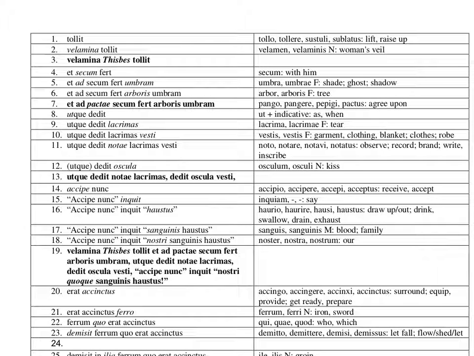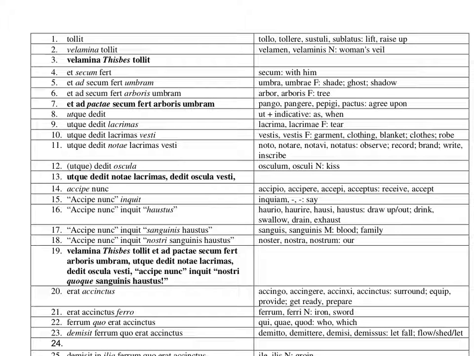Utque dedit. And when he gave. Okay, and number 9, utque dedit lacrimas. When he gave tears. Good. Utque dedit lacrimas vesti. Well, you know, it can be when or as. Either one works, but we need the rest to know. Okay, so when he gave tears to the garment.